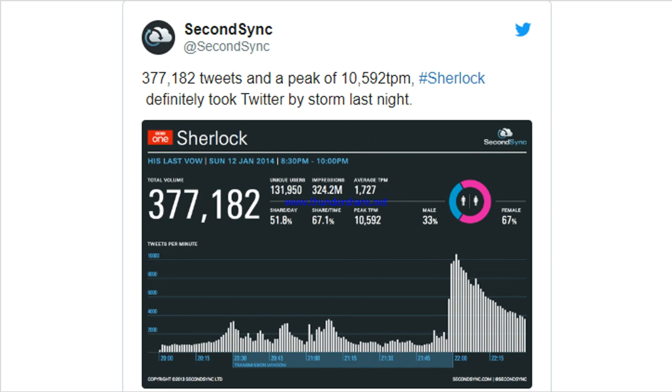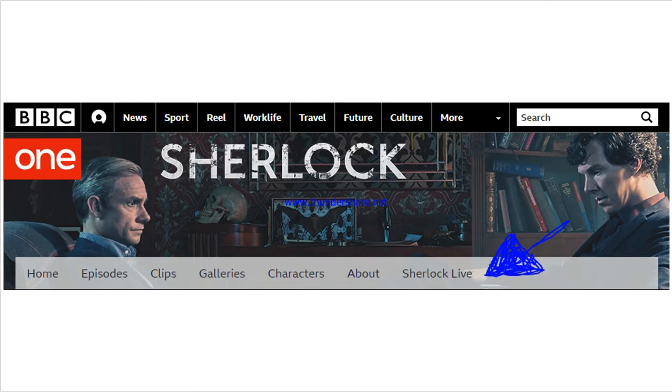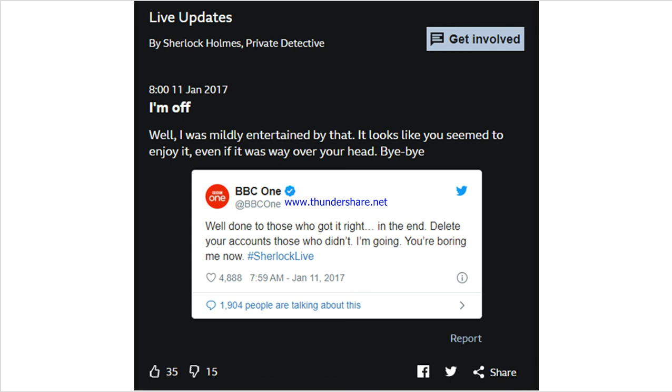The official BBC website engagement is very similar to the series engagement method. In this slide you will see on the website, it includes a tab called Sherlock Live. This tab is interactive in the way that it features live updates. In this slide you will see that the updates are tweets from the BBC One Twitter, which take people's thoughts, give clues, and answer questions. This engagement of the website helped the audience's perception of the series through the website.